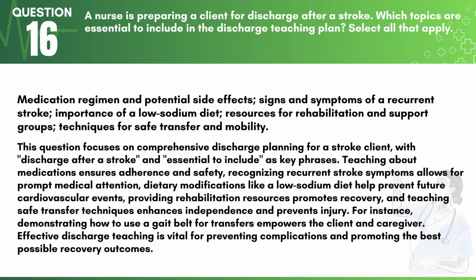Recognizing recurrent stroke symptoms allows for prompt medical attention. Dietary modifications like a low-sodium diet help prevent future cardiovascular events. Providing rehabilitation resources promotes recovery, and teaching safe transfer techniques enhances independence and prevents injury. For instance, demonstrating how to use a gait belt for transfers empowers the client and caregiver. Effective discharge teaching is vital for preventing complications and promoting the best possible recovery outcomes.